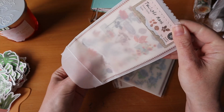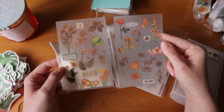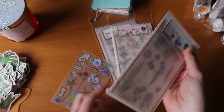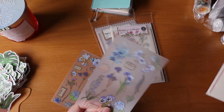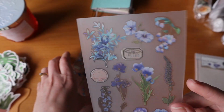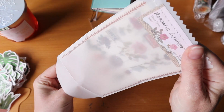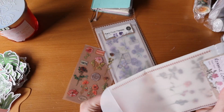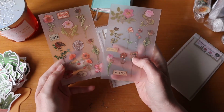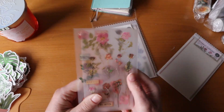So these are from the Flower Forest series. These are kind of orangey. These are the purple ones, or kind of bluey kind of purple. So that is gorgeous. I don't know if you can see that. It's like bluey, tealy pink and purple. It's lovely. Kind of pinky reds. Again, really nice. There's not so many on this one, but again, you don't need to use many. I normally just use 1 or 2 in a spread.